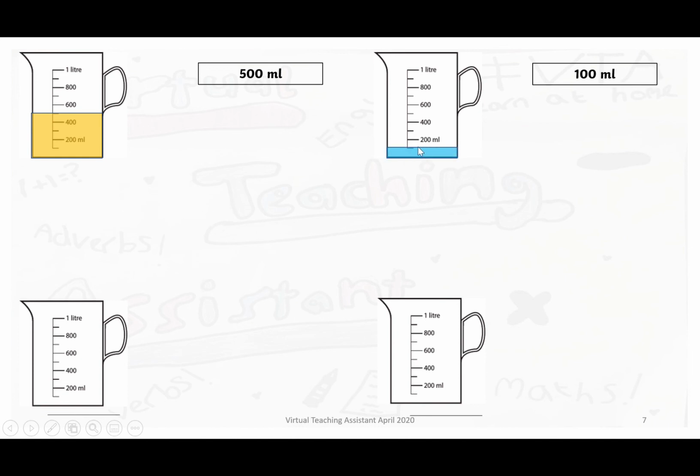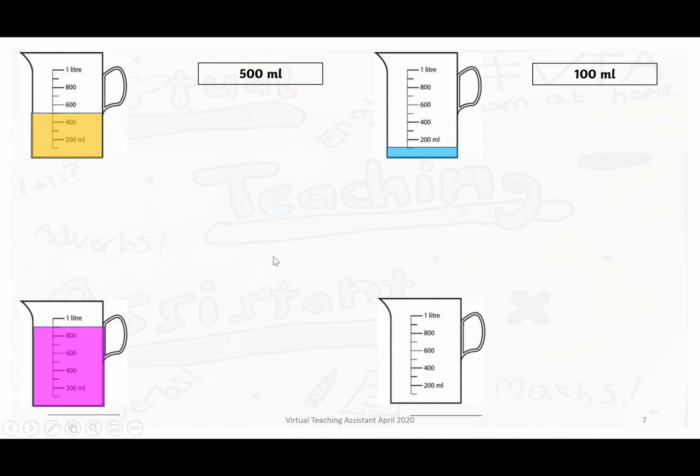The next one. Now this hasn't even registered on a number yet. So I know it's just gone up to this first line here. But I know the next line is 200. And then that one there is 400. So in the middle between 200 and 400, that must be 300. So I know that these little lines are counting up in hundreds. The big lines are counting up in 200s. So if I've gone up to my first little line, how much do you think that is? Brilliant. Well done.